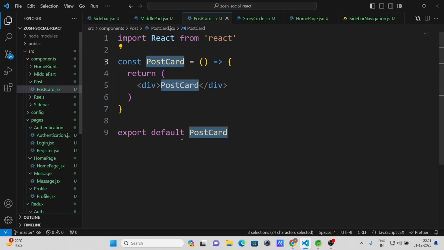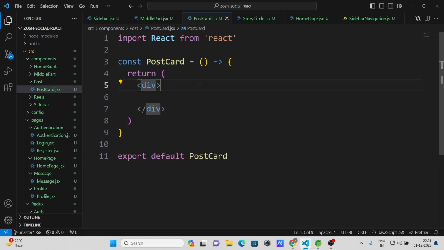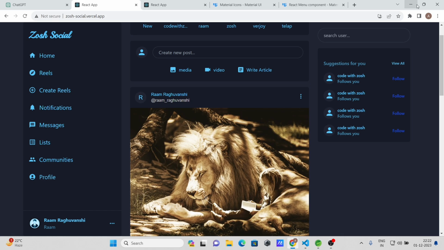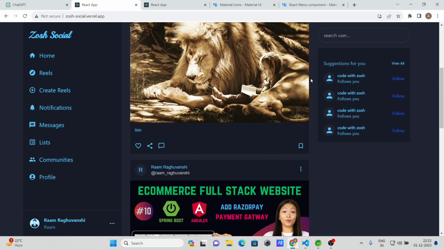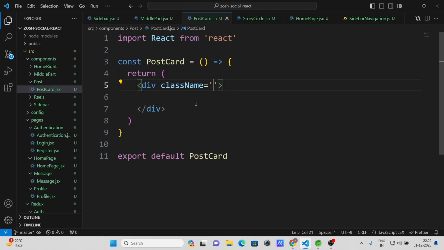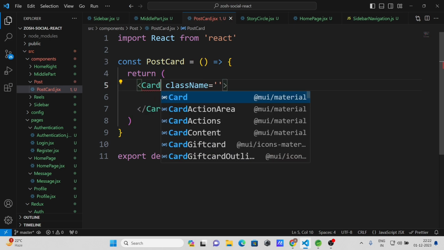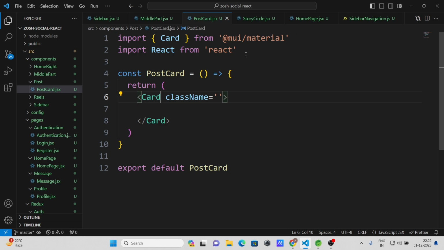All right, so what I'm gonna do is let me give some style to this, actually card, or maybe yeah, it's card. So instead of div I will take here card. Okay, card will come from a material UI, you can say that.